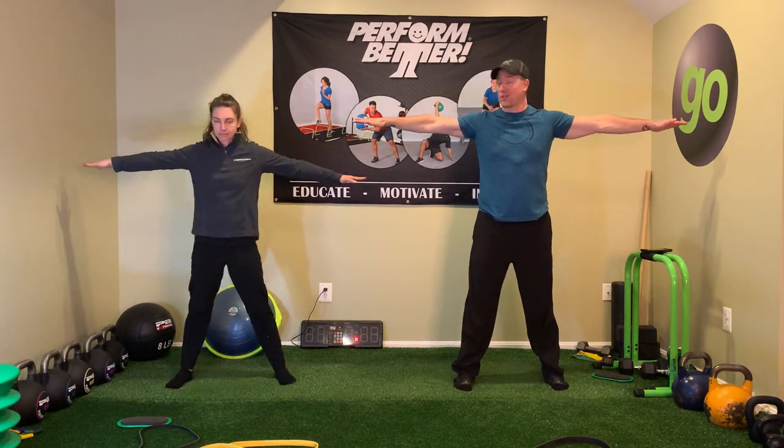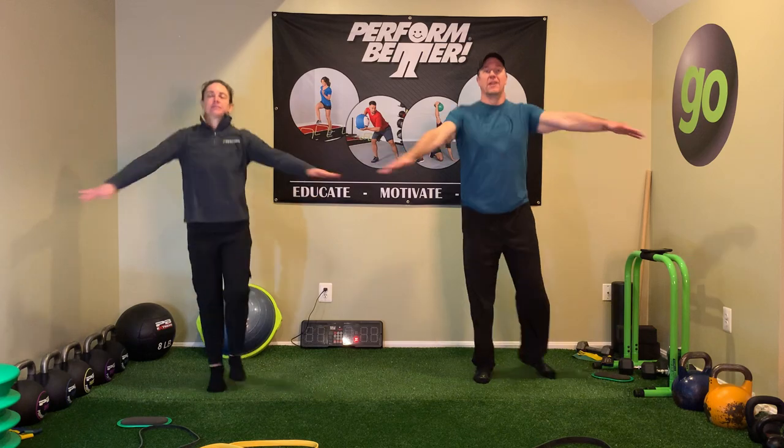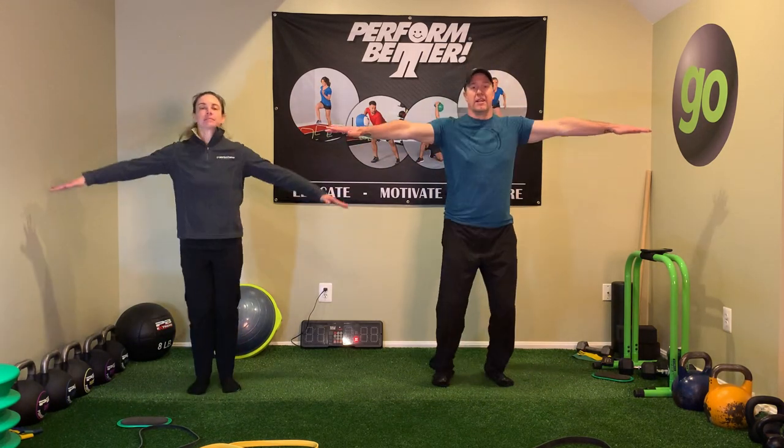1, 2, 3, 4, 5, 6, 7, 8, 9, 10. Arms out in front, open the chest up nice and wide. Ready? Begin. 1, 2, 3, 4, 5, 6, 7, 8, 9, 10. Arms wide, feet wide, crisscross in the middle. Ready? Begin. 1, 2, 3, 4, 5, 6, 7, 8, 9, and 10.